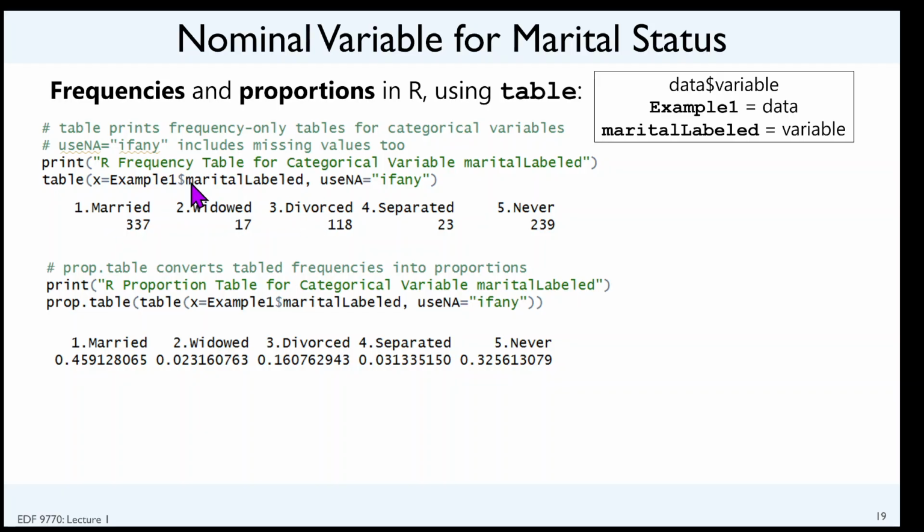So this is the output that this little command would generate. I have a variable for marital status in which there are 5 choices. It spits out the number of people in each choice. If I want to convert that into proportions, I can take the same table command that's on the inside here and stick it inside another function called prop table that takes those frequencies, divides them by the total to create proportions. So it's like a function inside a function inside a function. That's why parentheses are really important.